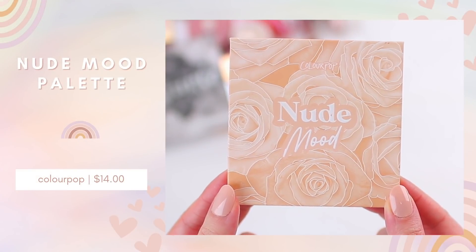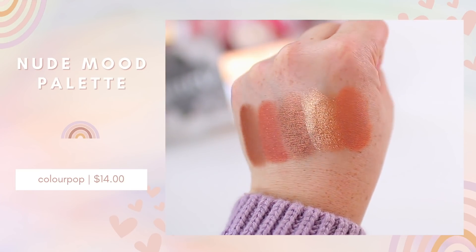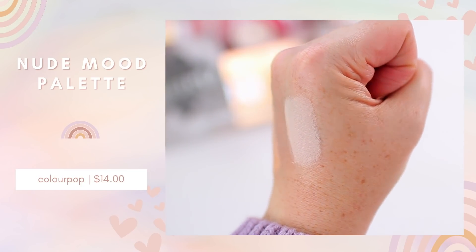Along with the Quartz palette, there's an older Colourpop palette I've been reaching for non-stop this month and last month: the Colourpop Nude Mood palette. I've loved this palette for years. I repurchased it a few months ago because a couple of shadows had broken and it wasn't performing as well. I've already made a significant dent on a few shades in just two months because I use it so much. It's my perfect warm neutral eyeshadow palette — with soft light shades for a natural look, or I can go smokier. For a quick five-minute look, I'll just take the shadows on the top row.